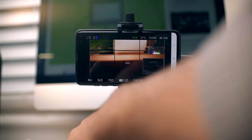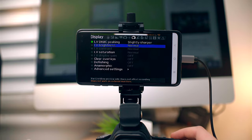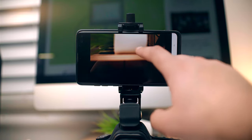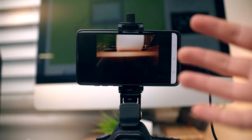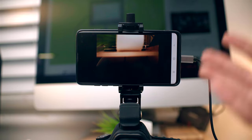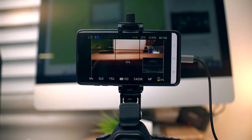All right, so enter the Magic Lantern menu again. And now if we go all the way down to find clear overlays, which is just over here, enable that. So you can enable when recording or pretty much always. So we'll do always. And then look at that, you get no grids, no information on display. I'm using a zoomed lens, so I can't really focus close, but I mean, you know, you got no information there. So if that's what you want, then obviously you select clear overlays. But apart from this, I'd probably keep it on. And there you go, guys. Everything's working fine on the 5D Mark II.